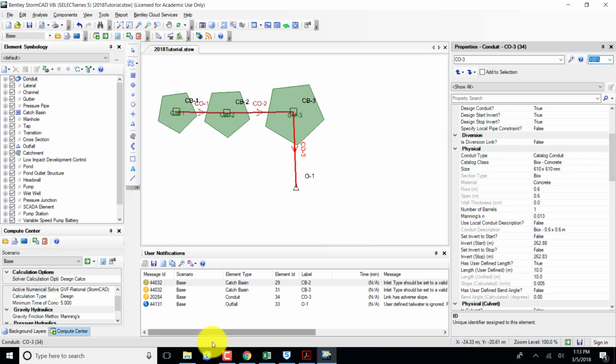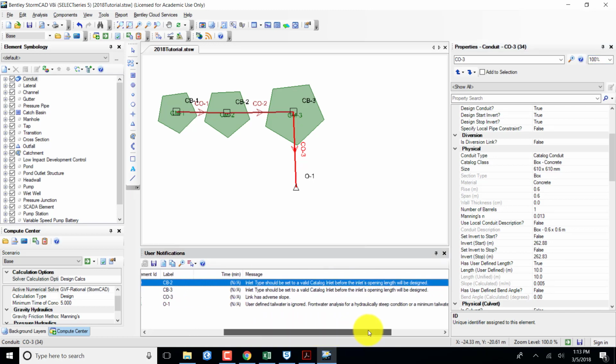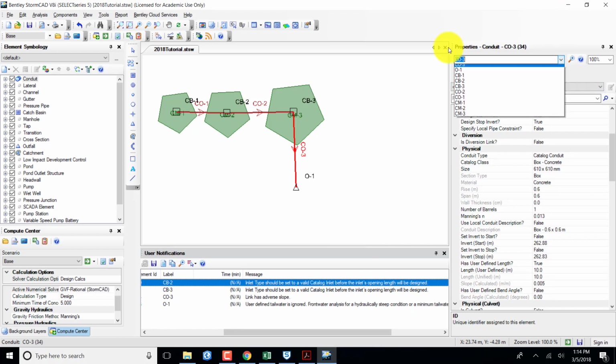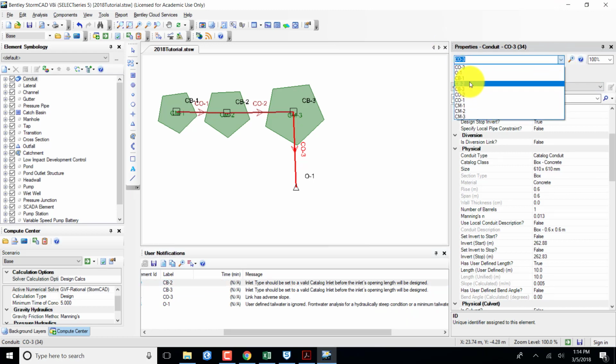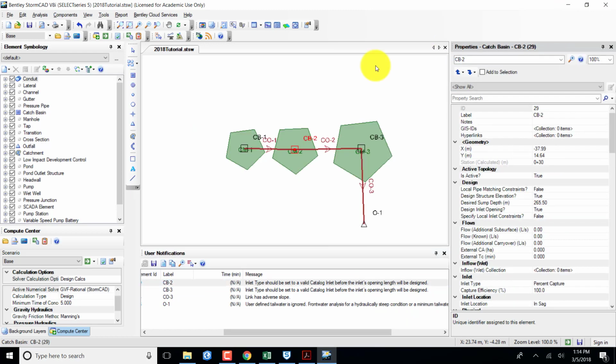Let's take a look at my catch basins 2 and 3. And here it says inlet type should be set to a catalog inlet before the inlet's opening length can be specified. Let me go ahead and do catch basin number 2.